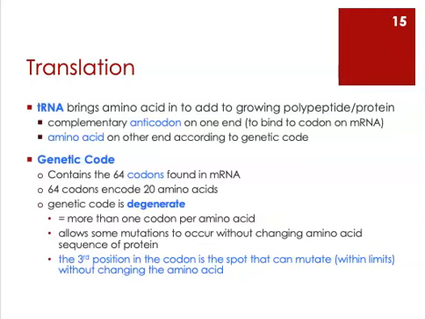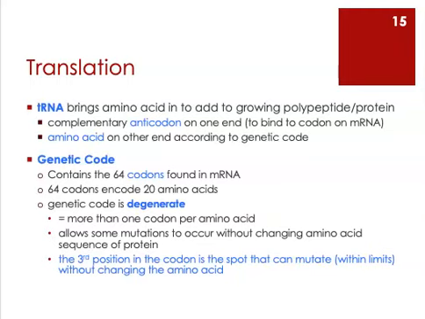64 codons that will encode for 20 amino acids. That doesn't seem right at first, but remember, there's room for error in the genetic code. There's a little room for error. We give that a name. We say that the genetic code is degenerate. It sounds terrible, but what that means is there's more than one codon for each amino acid.